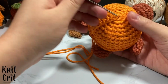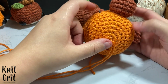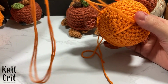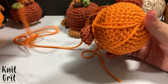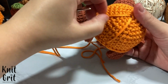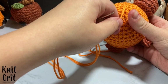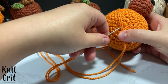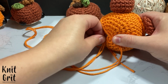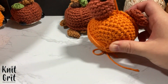And then because I went over here, we're going to go back through our center and go out right around the head. That's where I want to go. I'm going to keep tugging, try to make everything look straight. Tug one of these, figure out which one's the problem. That's the problem. There we go. And then tug him a little bit as well, and then go through the center, go down. I'm going across. Essentially, I don't want to go through the belly. I want to go right above the ridge on my turtle.